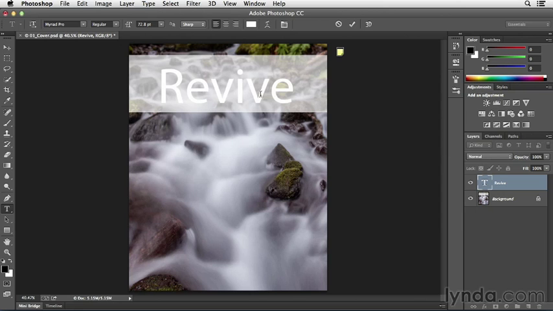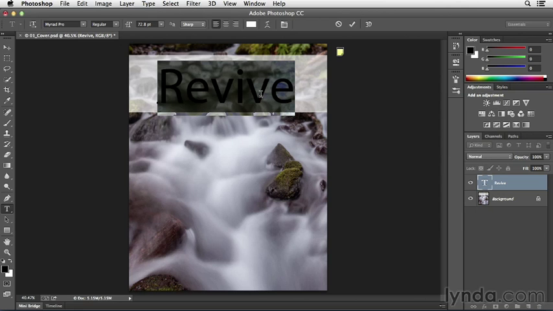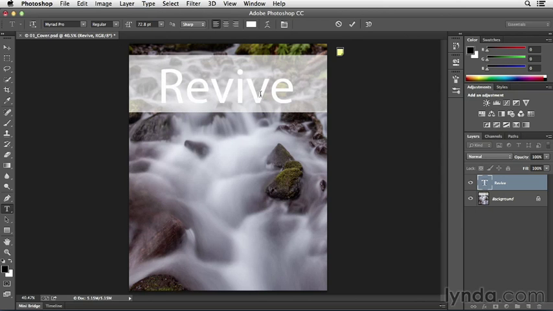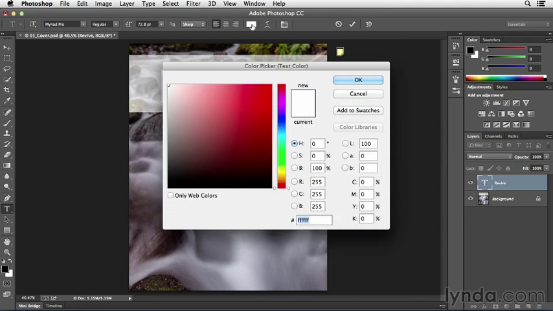So if I use Command or Control H again, you can see that I can bring back that look, but I prefer when I'm changing my type to use Command or Control H in order to hide that. This can be especially useful when I'm trying to do something like change the color, for example. Because all of the type is selected, I'll use the color swatch in the options bar.